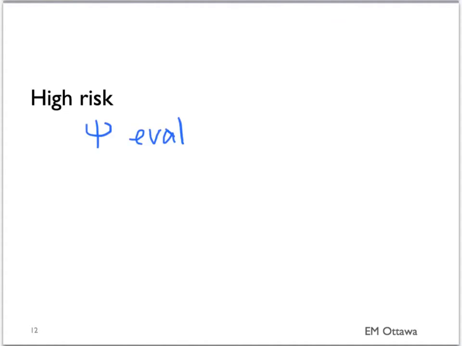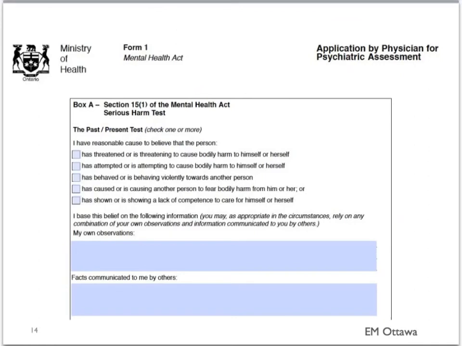If the patient does not consent, depending on where you work, there are different ways to detain a patient without their consent. In Ontario, we use a Form 1 under the Ontario Mental Health Act. It allows us to detain the patient for a maximum of 72 hours without their consent in a psychiatric facility.